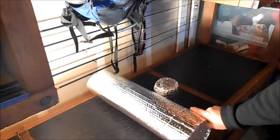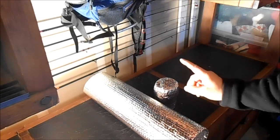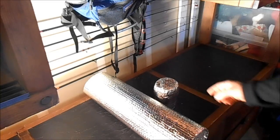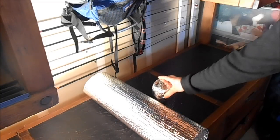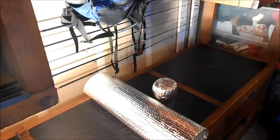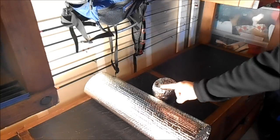Reflectix, for the price, about $9, $10 for 10 feet, you can't beat that. This could help you stay warm in the backcountry. It can help you keep your food warm. You can make little sleeves, little envelopes, so you can put your Mountain House meals right into them, and it'll keep them warm for a long time. There's no end to things that you can do with Reflectix. So this is a great camping hack, guys.